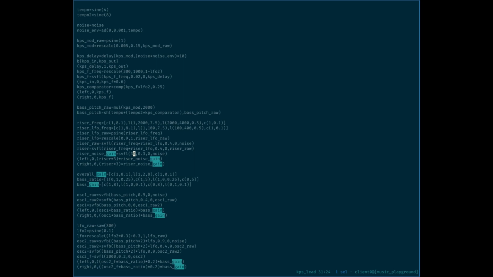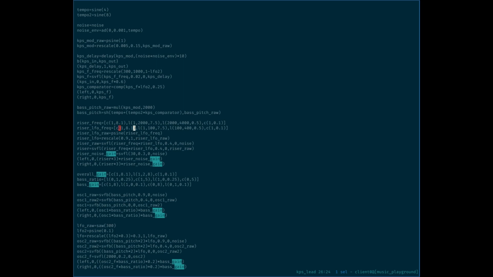The white noise is going to be very quiet, which means it's going to make the signal quiet. Okay. I don't know, that's pretty weird, but I think it's cool. Okay. So I kind of want the frequency of that noise to shift as the riser rises as well. So let's think about how I do that.